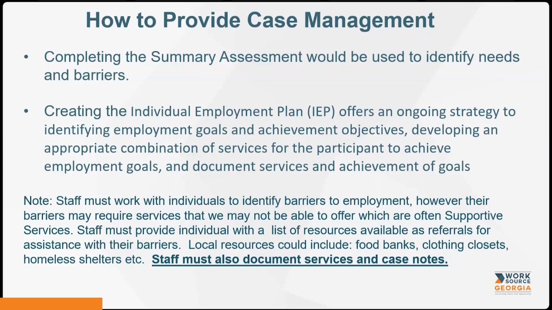Now, staff must work with individuals to identify those barriers to employment. However, their barriers may require services that we may not be able to offer. Often those are supportive services. So you may end up providing a person with a list of resources as referrals for assistance with barriers. So for example, take food banks or clothing closets or homeless shelters that you're referring individuals out.